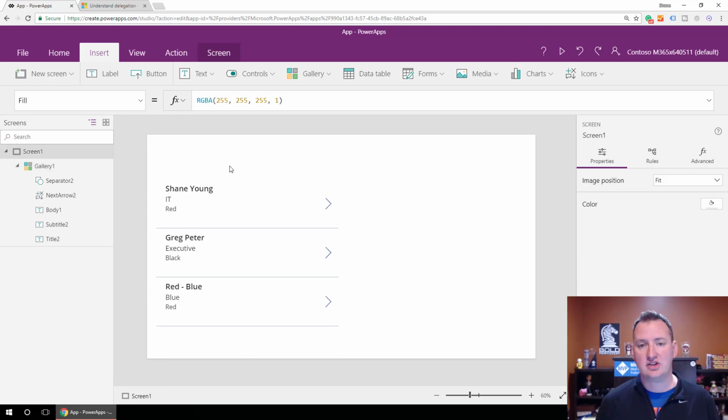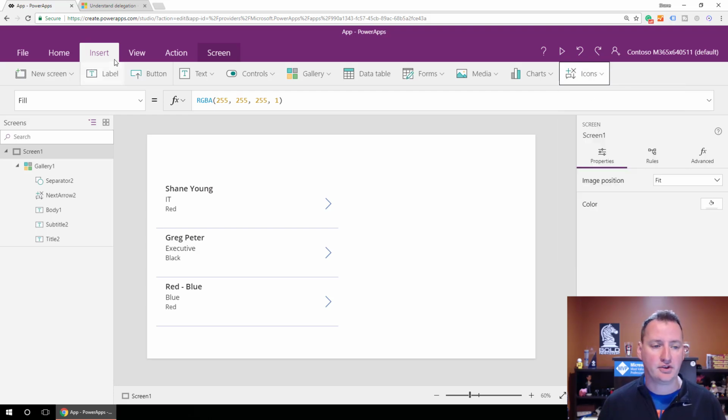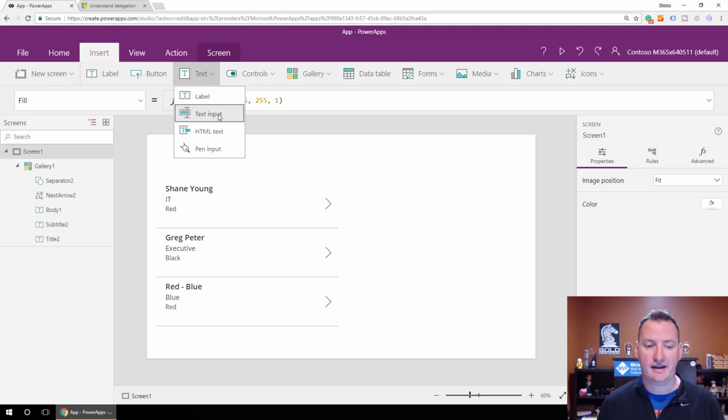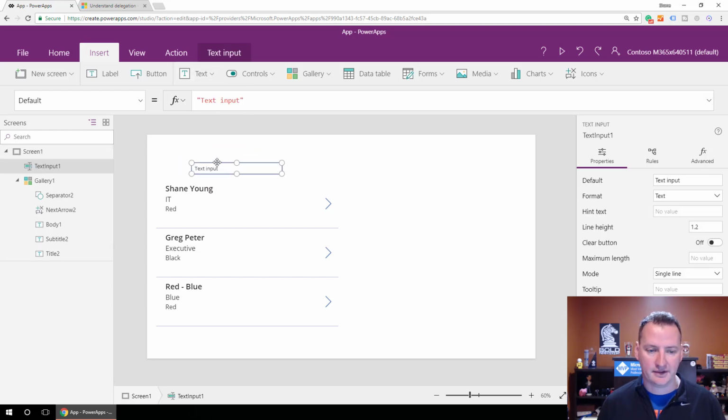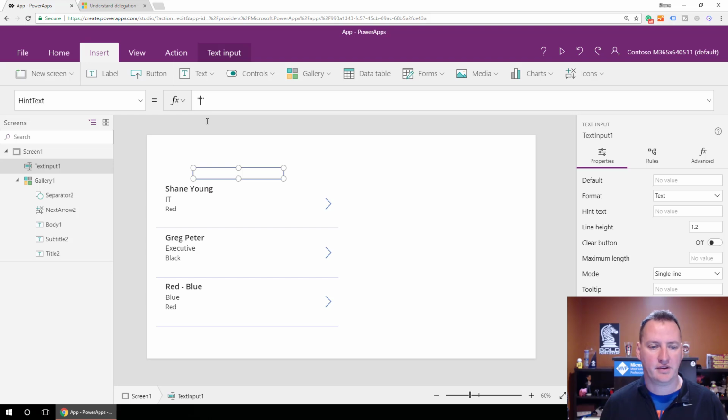Okay, so to add search to this, the first thing most people ask for is like, well, where's the search button? So they search through all these options. There's not a search button. There's a little icon over here that kind of looks like a search thing, right, that guy. But there's not an actual search button. So what we need for search, turns out, is actually just a text input. So we're gonna grab this text input, we'll drag it over here. We're gonna get rid of default text, but I am gonna change the hint text, right? And for the hint, we'll say, search on name. All right, make it easy for our users.